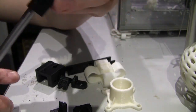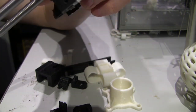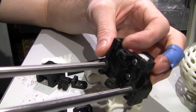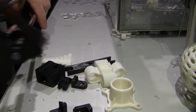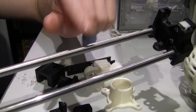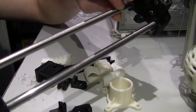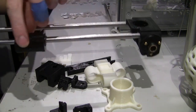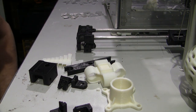So I had to tension all that, and it all requires a lot of calibration and tweaking when you receive it. And you can see all their prints are all covered in strings and blobs and really crappy prints that they give you. So that's the original carriage, which I kept, and I bought new 8mm stainless steel to replace these rods with for my own carriages that I printed. Well, they're not my design, but the actual slide on mine is my own design. It's just the end pieces that aren't.